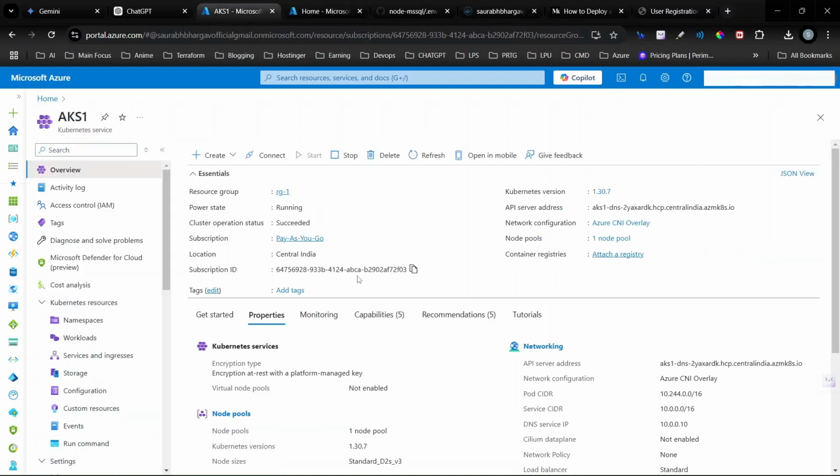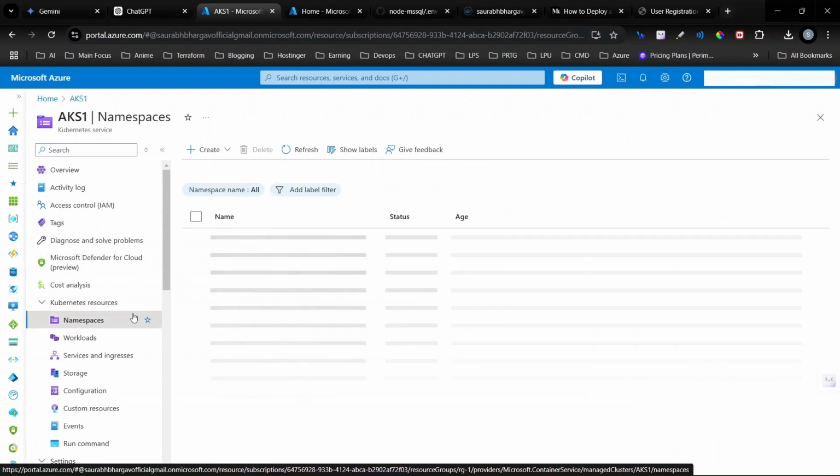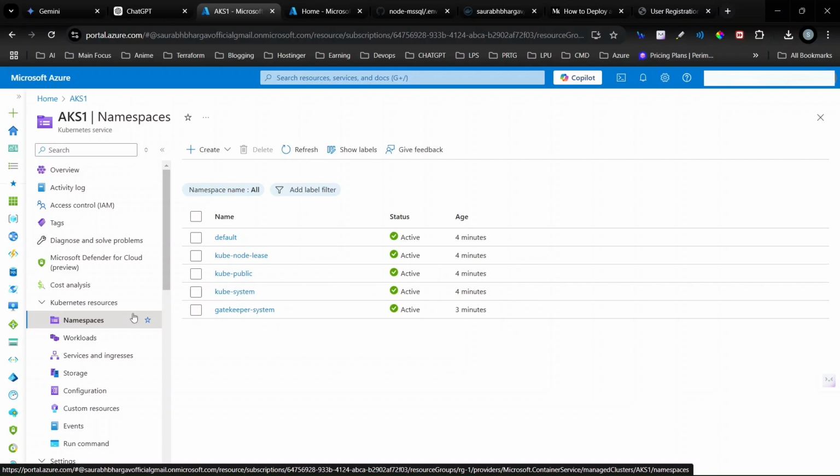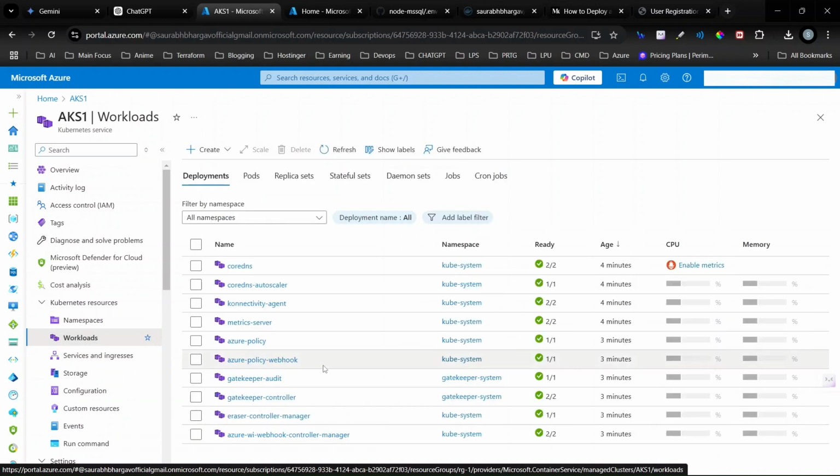Okay, welcome back. I got a small error related to monitoring, and the rest of my AKS was deployed successfully. As we can see, the AKS service is installed. You can go to namespaces to check what namespaces it has. Kubernetes in Azure by default creates these four for its own. We will be deploying our pods inside our own namespace. You can create one of your own as well. And these are the workloads and services deployed in the namespaces, like kube-system and gatekeeper.